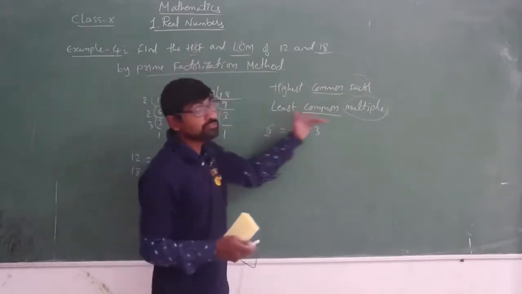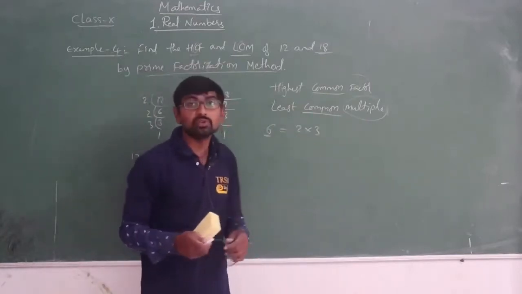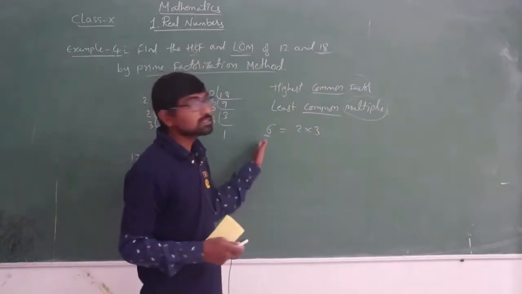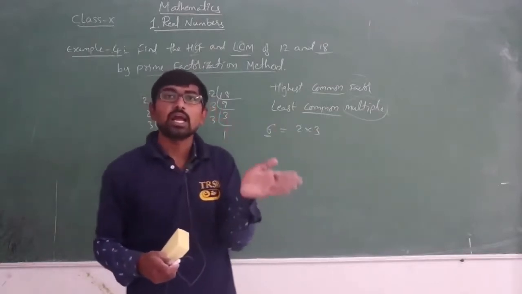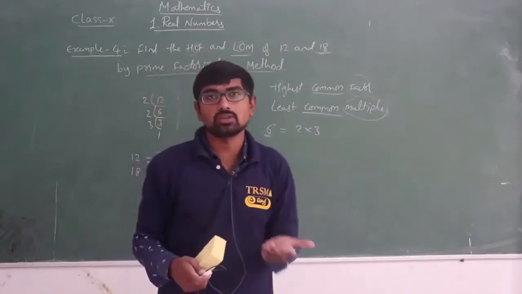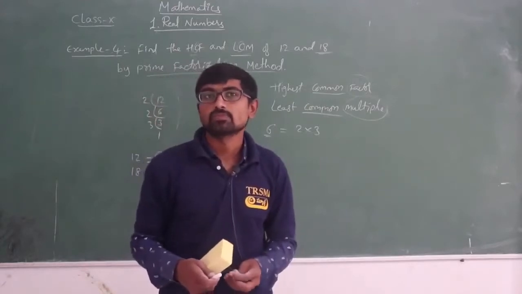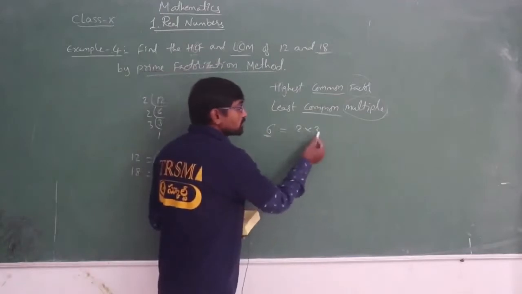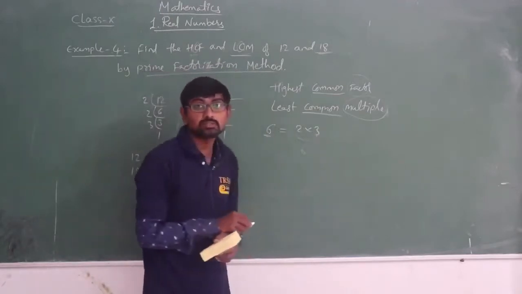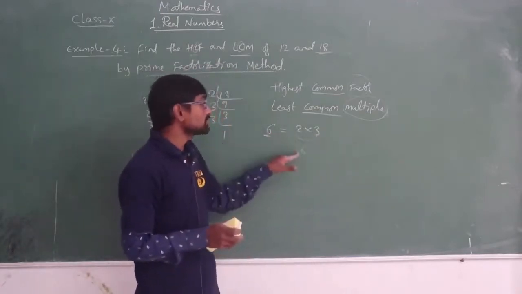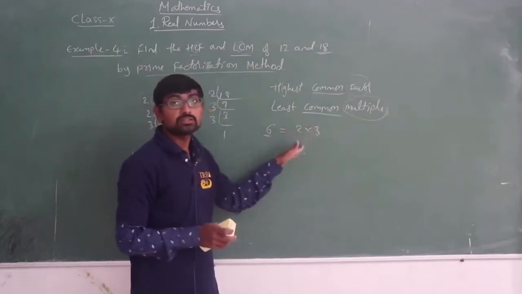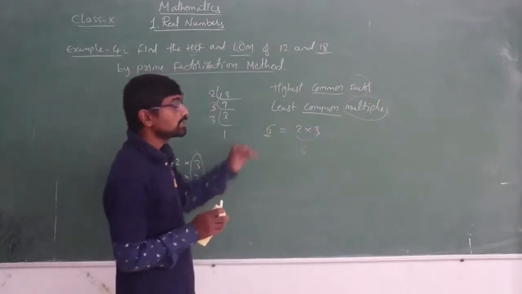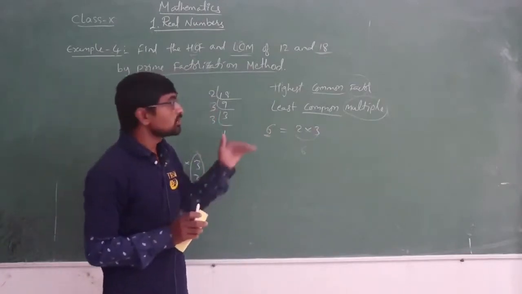Do we have any other factors besides 2 and 3? We don't have any other factors, isn't it? Why? Because 6 is divisible by 3 and 2, and other than that it is not divisible. It is also divisible by 6. If I multiply these two, 2 and 3, it becomes 6. It means the factors of 6 are 2, 3, 6, and we will get 1 also, isn't it? So this is how we call them factors.